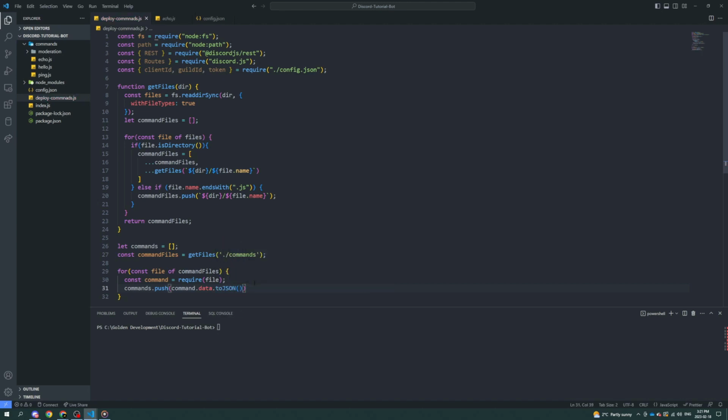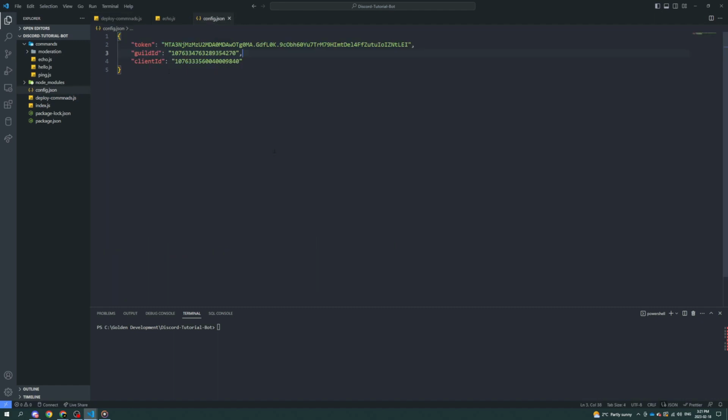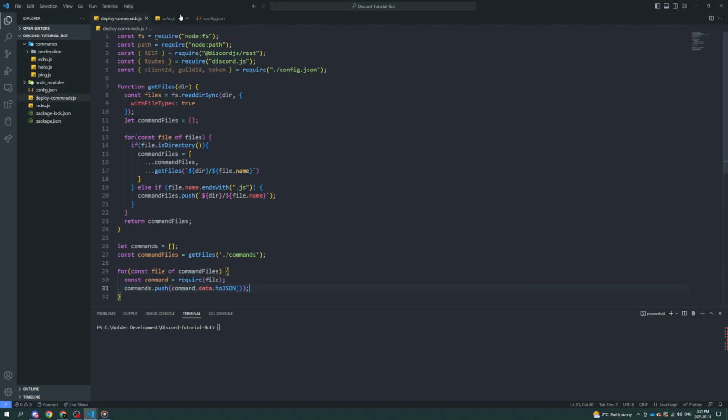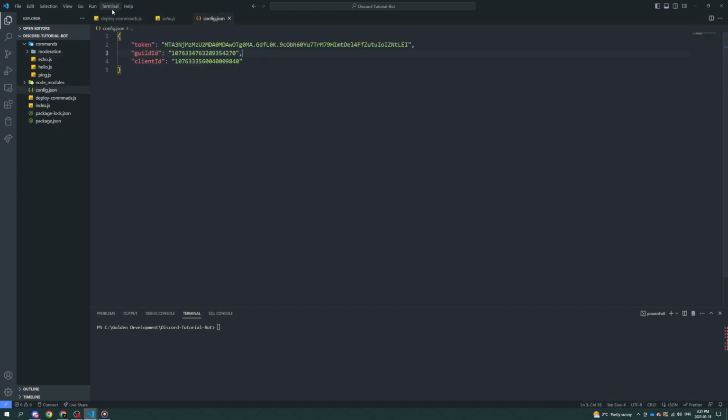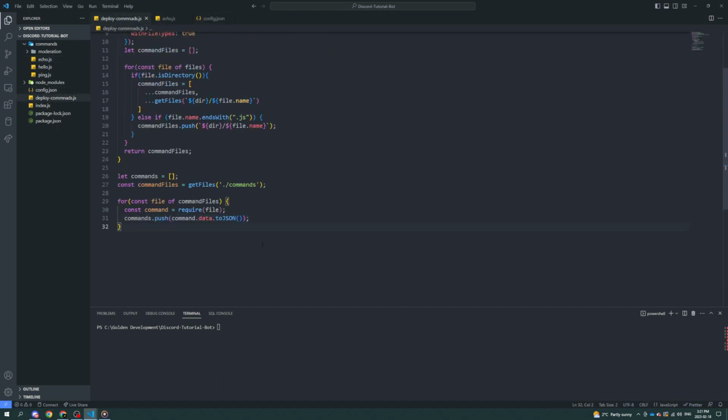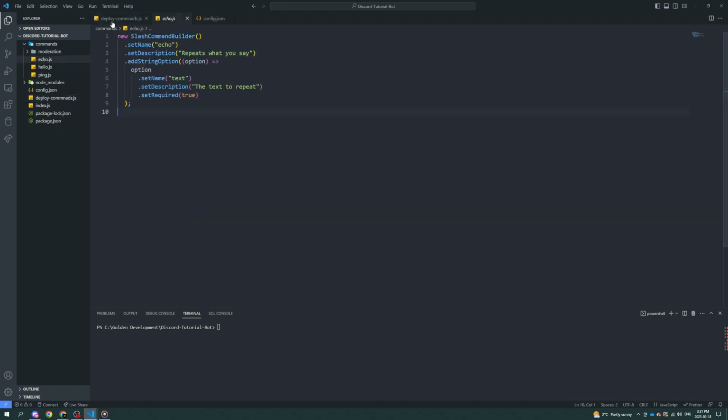JSON being JavaScript object notation, which is similar to how this looks. It's basically converting our lovely data here into something more similar to this. So now that we have the JSON of every individual file, and we've pushed it into our new empty array, we have an array of essentially command data.